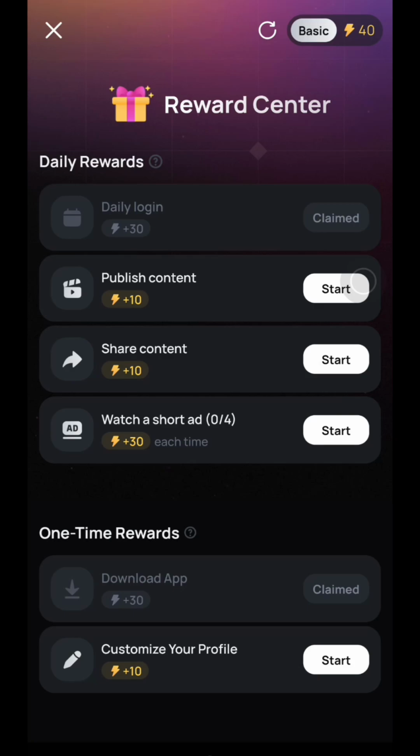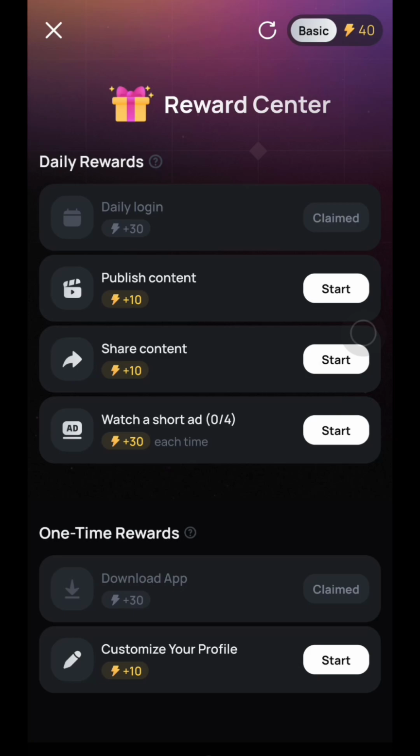And then there's also one more feature that many users don't realize exists. Pixverse will let you earn additional credits by watching advertisements on here. Just tap on start to watch the available ads, and then after watching them you can receive 30 credits per ad. And in most cases in here you will only need to watch 4 short ads, making this one of the quickest ways to increase your daily credit balance.